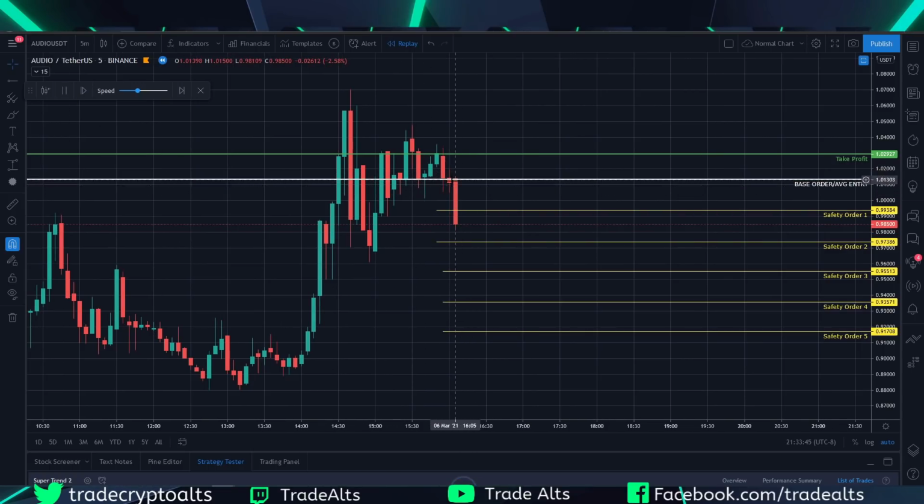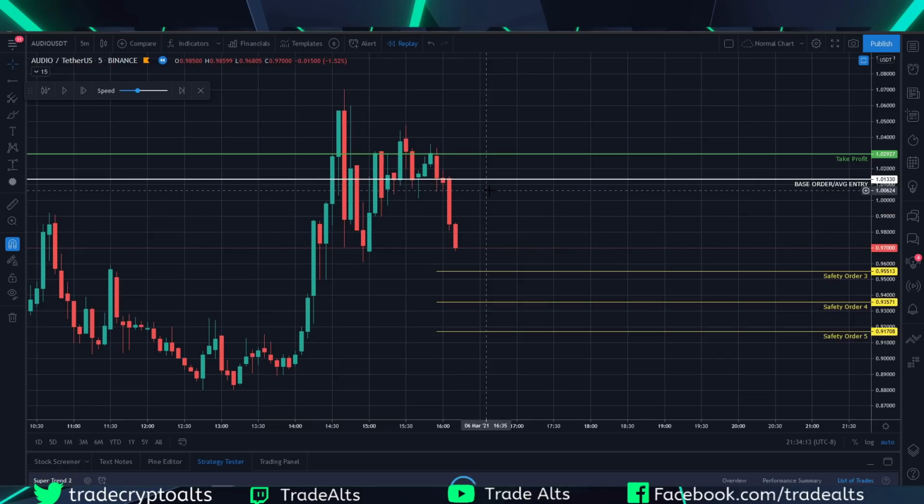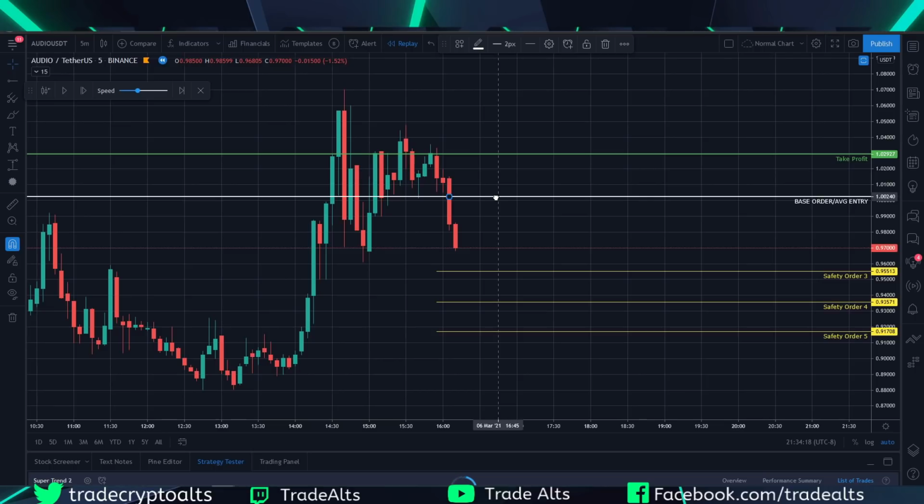So let's pretend right here that you're in, okay? So let's pretend that we were in and your base order is filled. Now, just on these 2 candles, you got safety order 1 filled and safety order 2 is filled. So price has moved down into your safety order. So you now have your base order filled, you have your safety order 1 filled, and safety order 2 filled. So what I'm going to do is delete these because those orders no longer exist. They are filled.